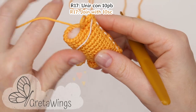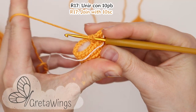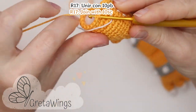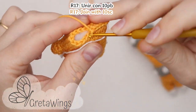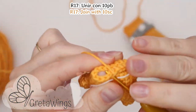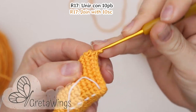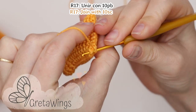When you put enough stuffing, we can continue. We already made 4 single crochet. Then 5, 6, 7, 8, 9, and one more, 10.